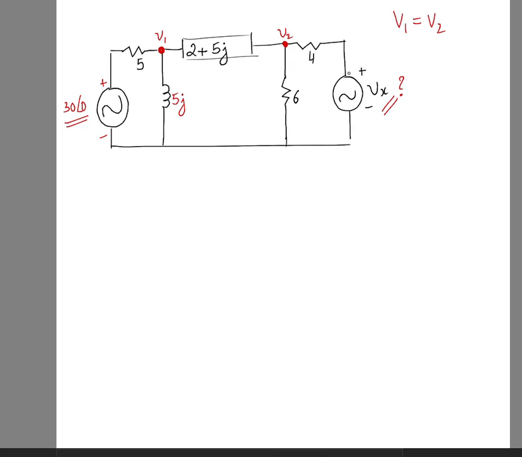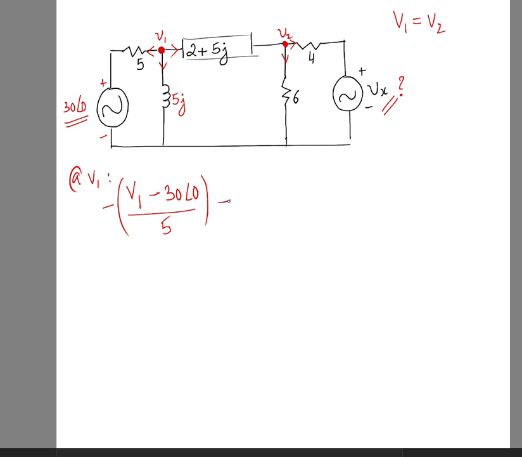Yeah, and we will be using standard nodal analysis to solve this. First of all, you assume the direction of the current. We assume the direction of current is going away from the node, so we assume these two cases. And since there's no current passing through this section, I can ignore it, or for now I can mention one of the current directions and we'll figure it out later on. But at node 1, we will first consider this section. Since V1 is at a higher potential, you do V1 first, then you subtract 30, phase of 0, and you divide it by the resistor 5, right? And this whole thing is going to be negative because it's leaving the node, right?